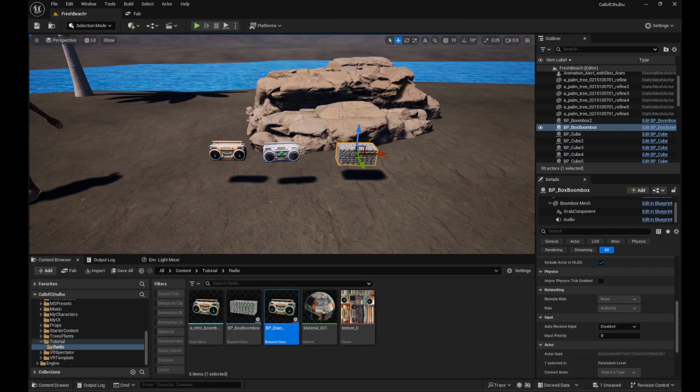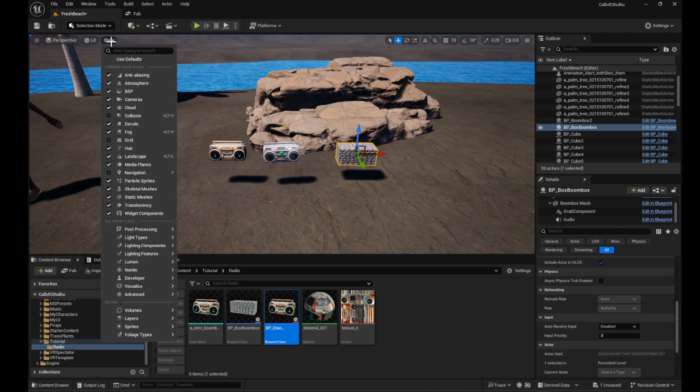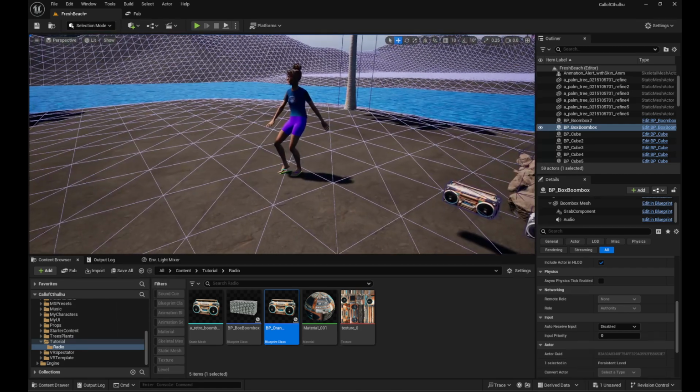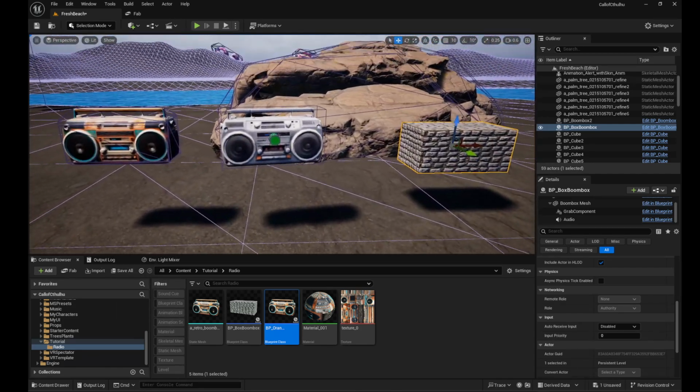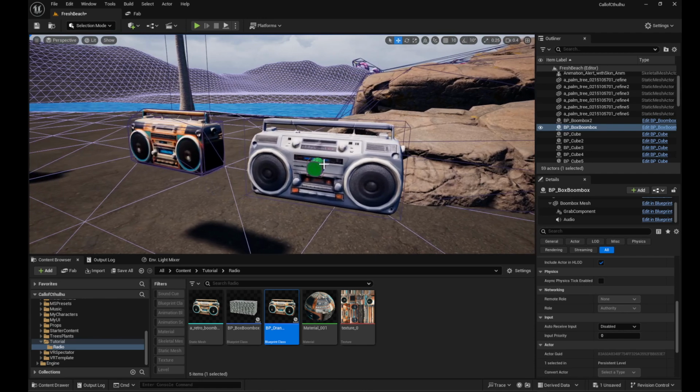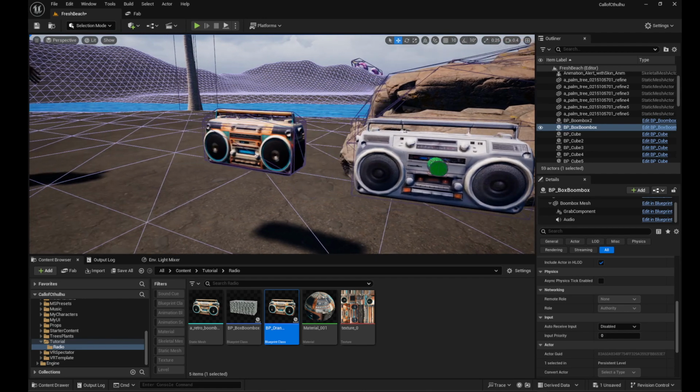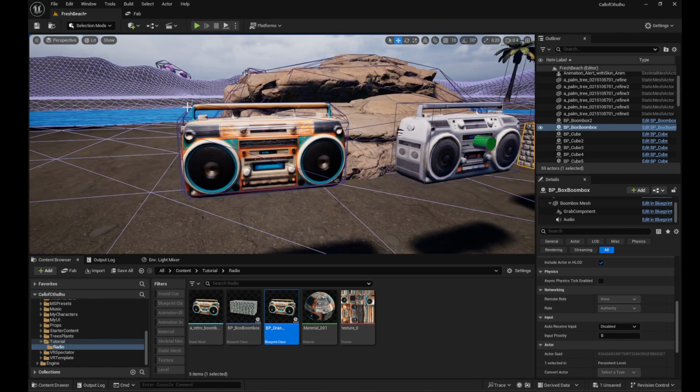At this point, you should probably check to make sure your static mesh has a collider on it, which one easy way to do that is click on Show Collision, and then you're going to see all the collisions in your scene. And here, I can see that there is a collider.